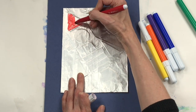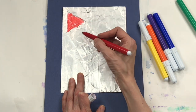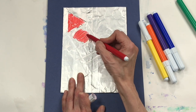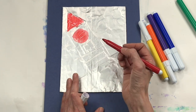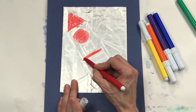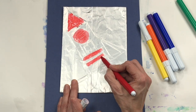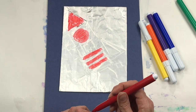And at first, what you'll notice when you're coloring is that your marker stays nice and bright. Because your marker has water in it, it's going to be nice and wet. But as the water evaporates, your colors are going to fade. In fact, my colors almost always look like they've disappeared. I don't want you to get concerned. Don't worry about it, because when we do our printing trick, it will still turn out great.